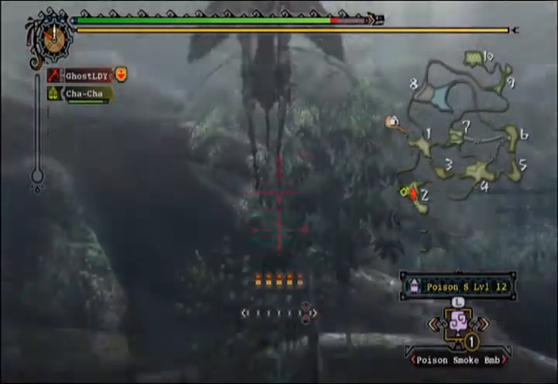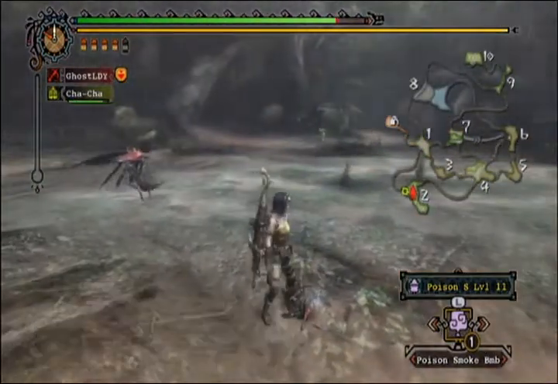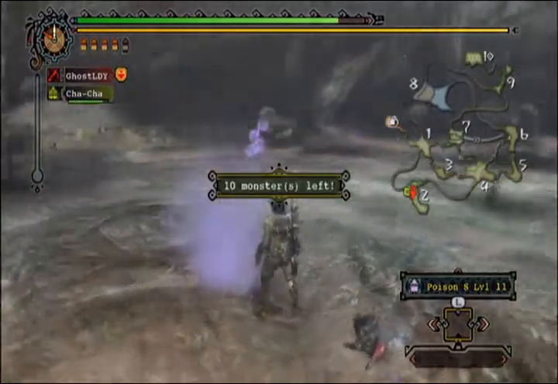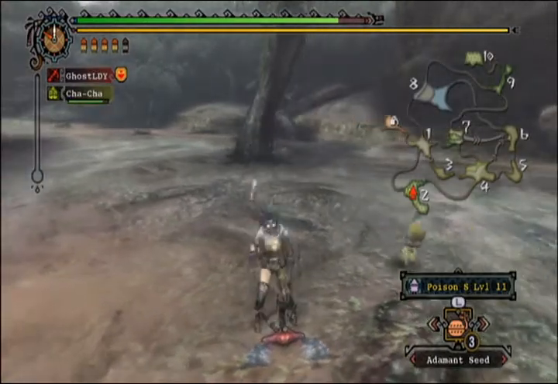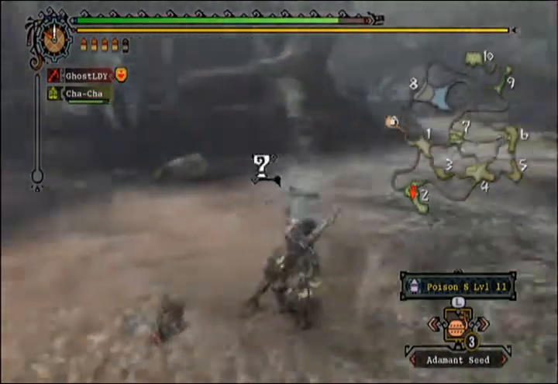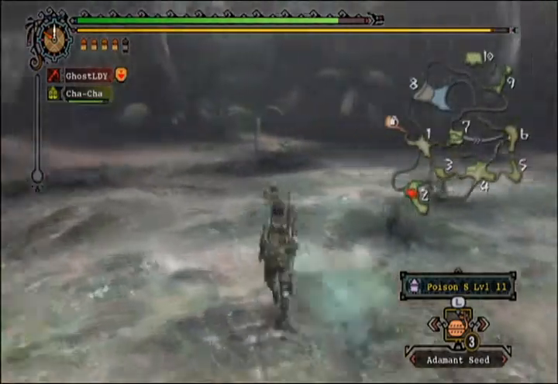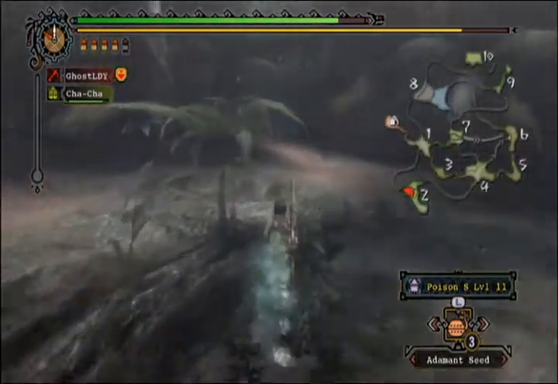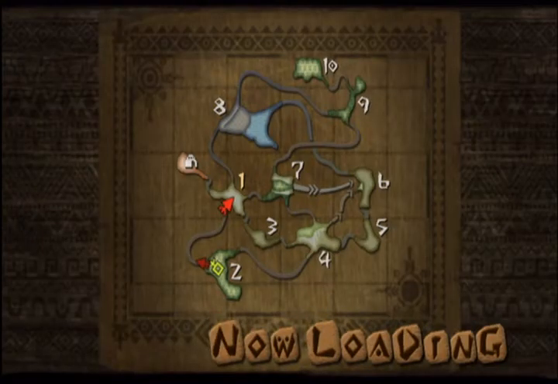I'll get some zoom in action, and there you go. One shot of poison will take him down. Also, you can use the poison bomb as well if they're right next to you. Right. But generally, poison smoke bombs are not that great against Bahabra because you gotta wait for them to get close to you. Yeah, they tend to be moving around a lot.